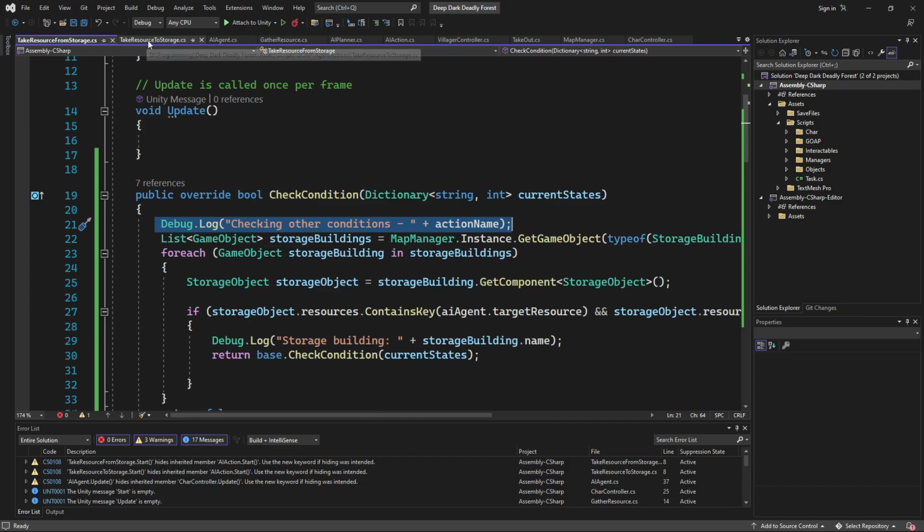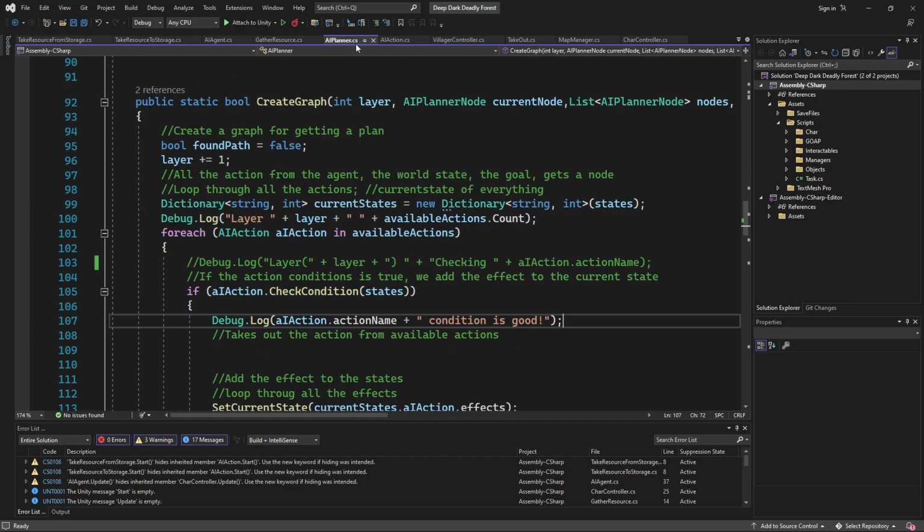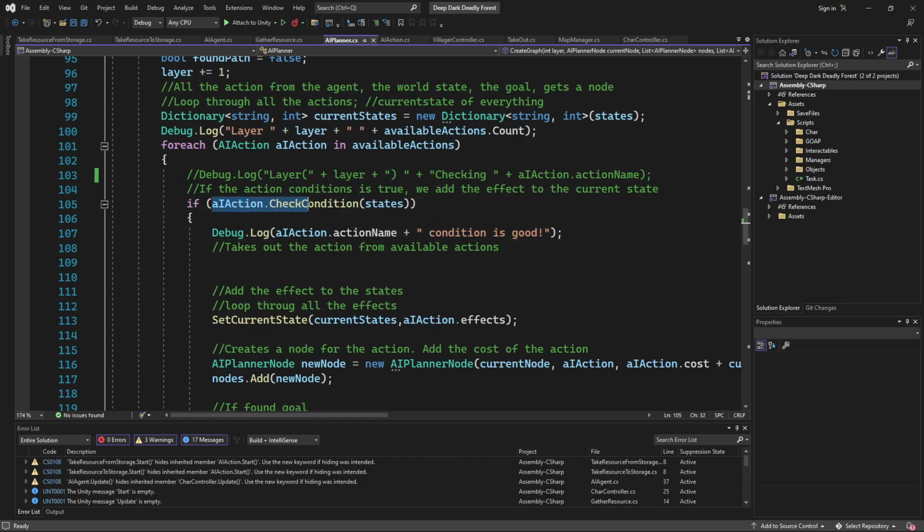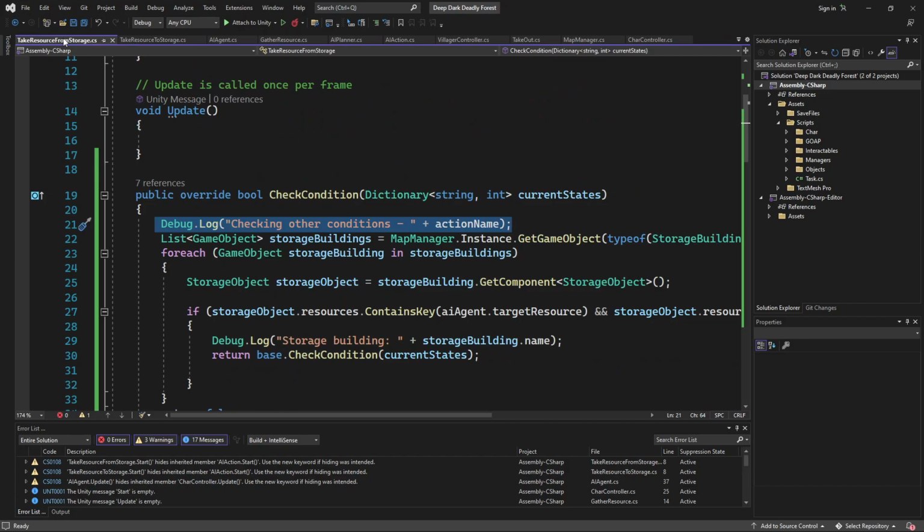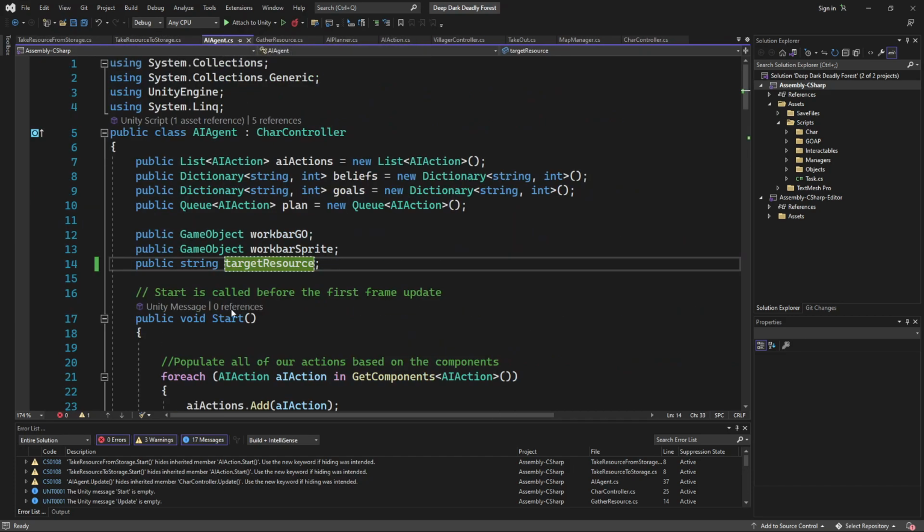Alright, actually let's go to our planner. It's an available action. Check condition states. Why doesn't it go here first? Why does it go to this one?